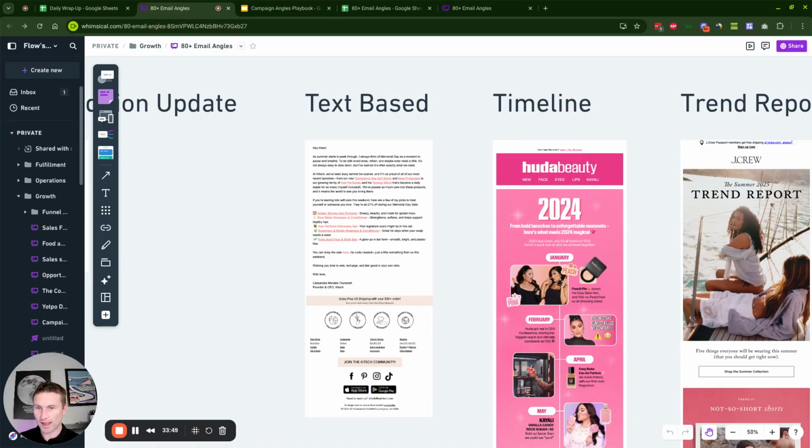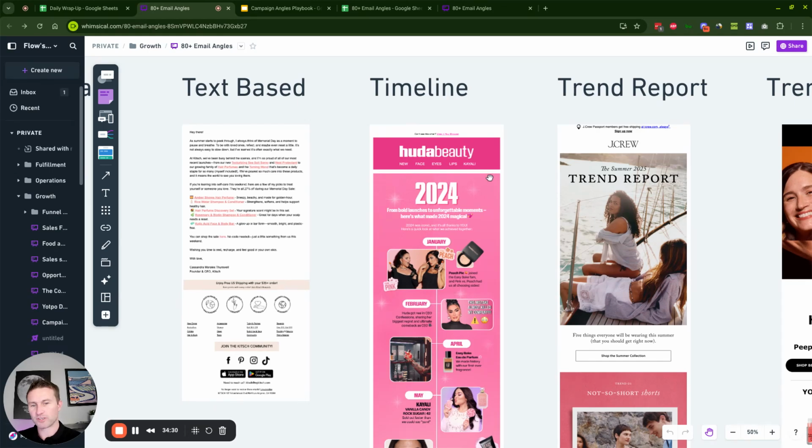And then, one of the main reasons why I like this and why a lot of people don't talk about it enough is because it's easy to deploy. You don't need a designer. You don't need an agency necessarily to deploy this. Someone on your team that doesn't have much design or coding skills can do this. They can just duplicate a previous campaign. Like I said, if you can build a PowerPoint presentation, you can build a text-based email. You just duplicate it, add in the text, send it out. And a lot of times the results are exactly the same as, sometimes even better than, sending just promotional emails, like more graphic-based emails.